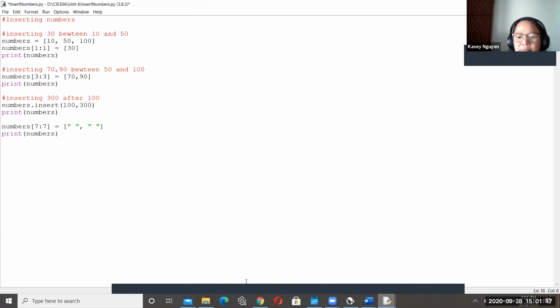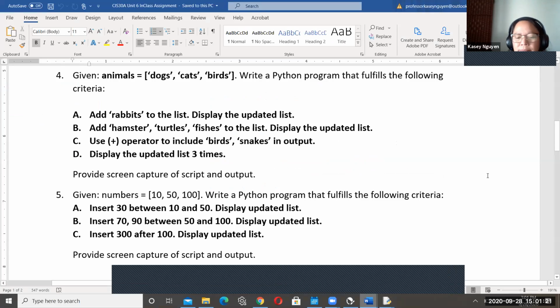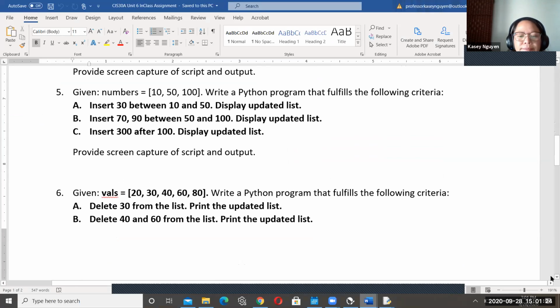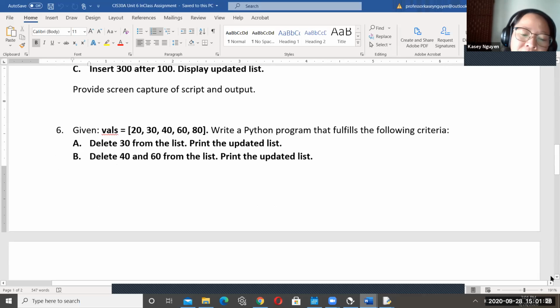All right, let's move on to the next one. Okay, so this one deals with delete for number 6, right? You're given the values 20, 30, 40, 60, and 80.